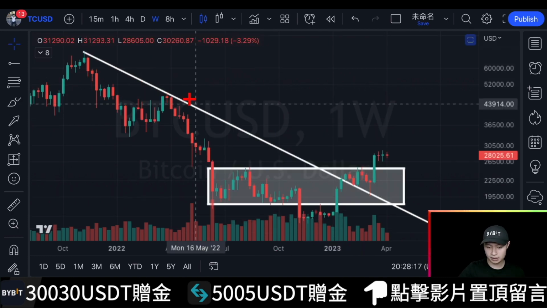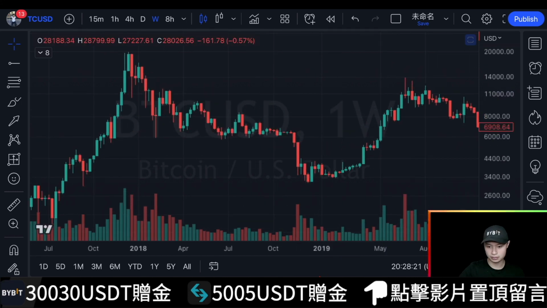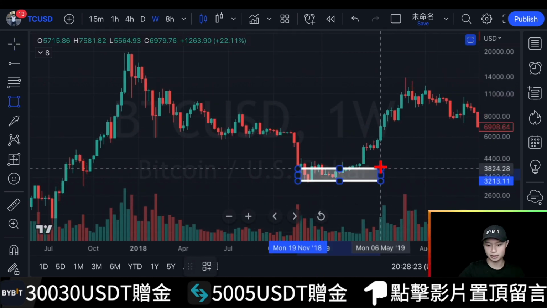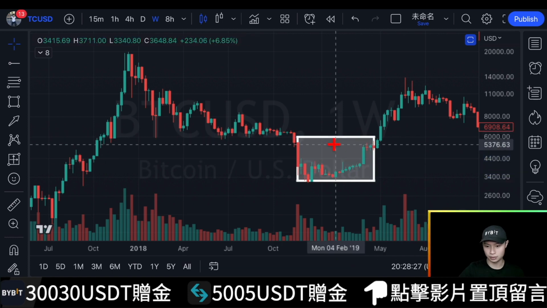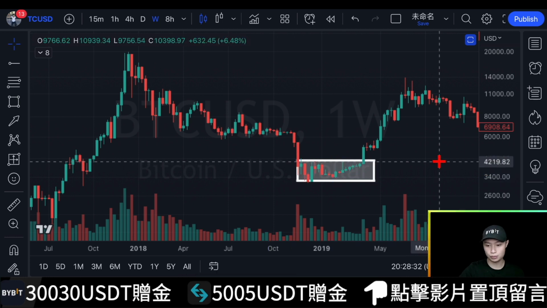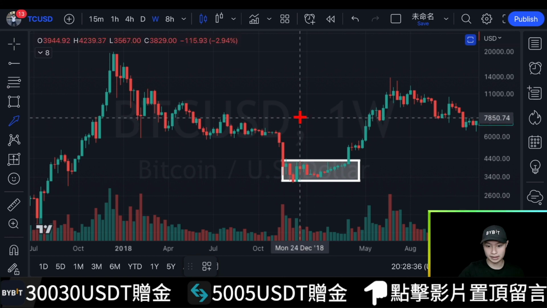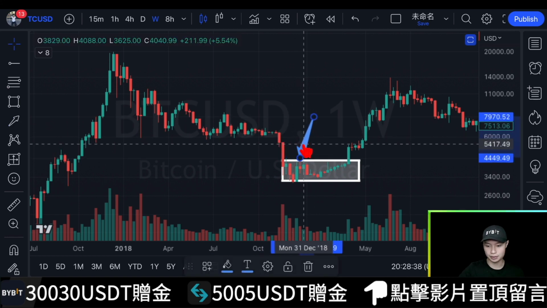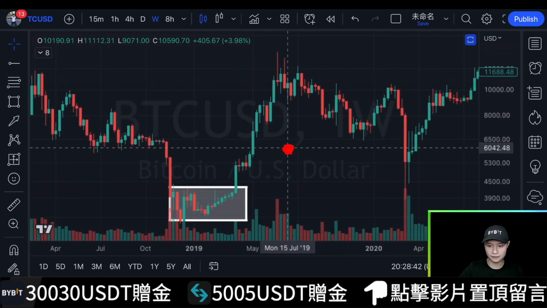In the previous period, it was right here. Actually, there was some controversy about whether the phase should be drawn like this or like this. Okay. According to what I said just now, it must be drawn like this. The reason is that you can notice the institutional investor's intention to keep the price suppressed. It's shown at these points, but it's not suppressed at this point because the price is breaking through.